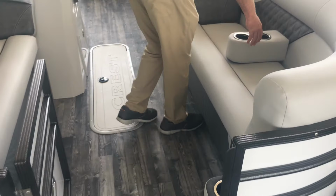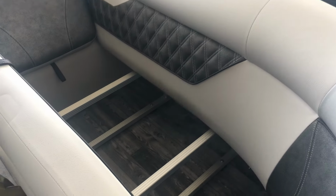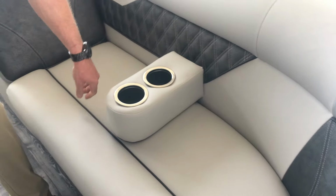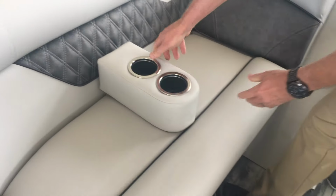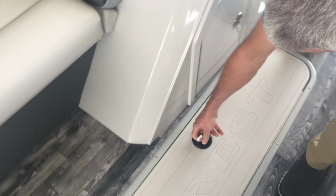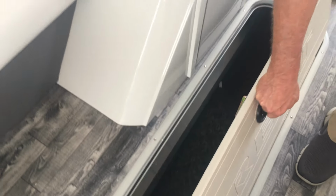As we move inside, we have movable cup holders that you can move around. Gigantic storage area that you can put about anything in. Same on this other side, big storage area with a trash can. Down here we have in-floor storage down below. So you can put a wide range of things, skis, tubes, whatever.